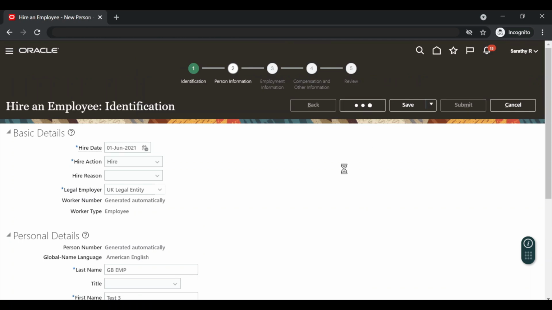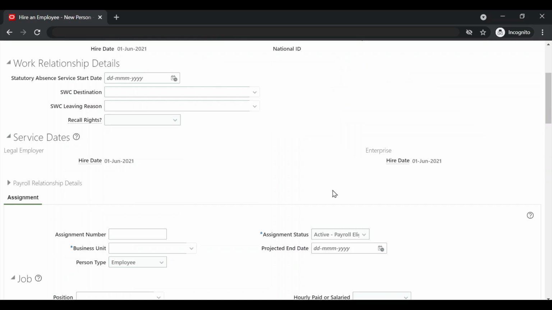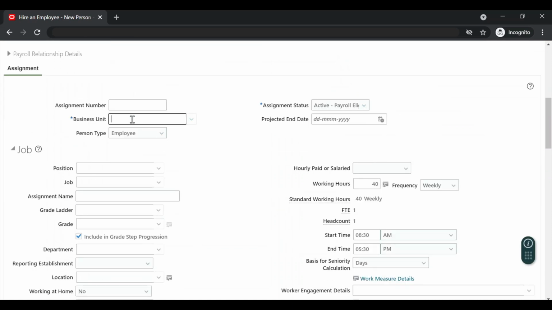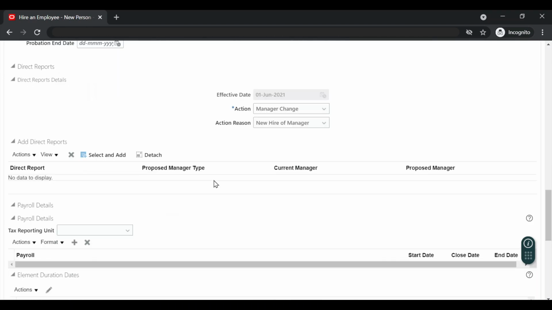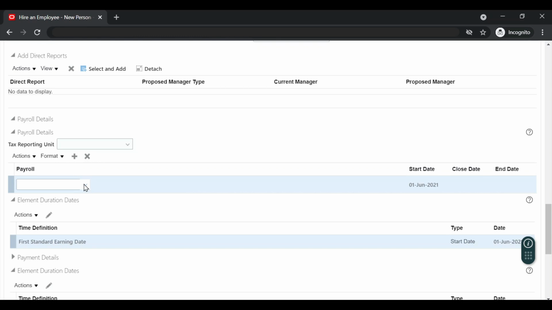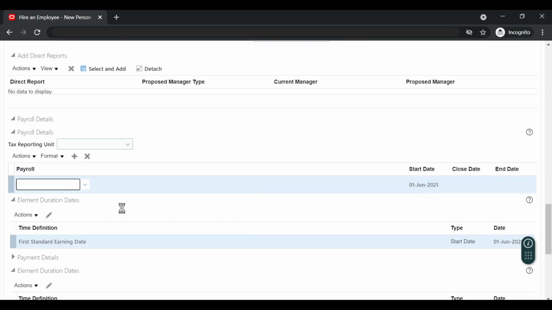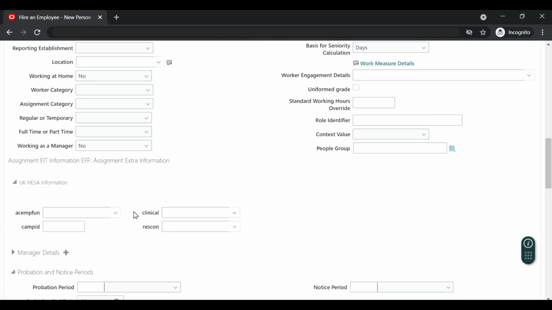Click on next. Click on next. Enter the business unit and the payroll. Scroll up.